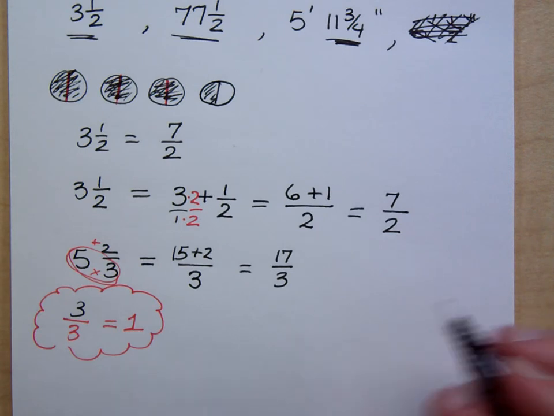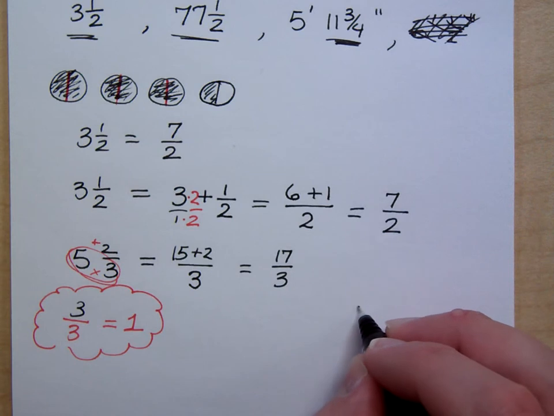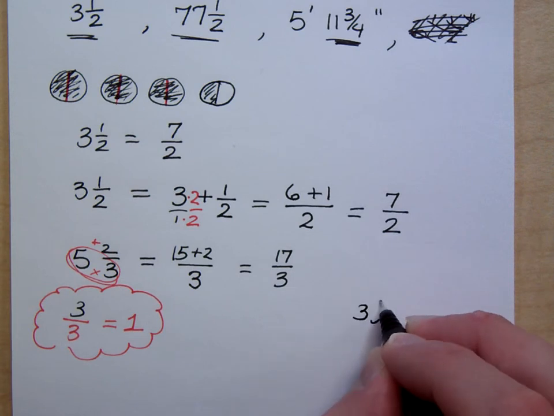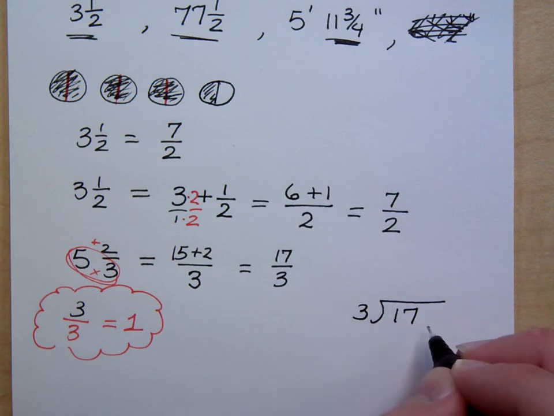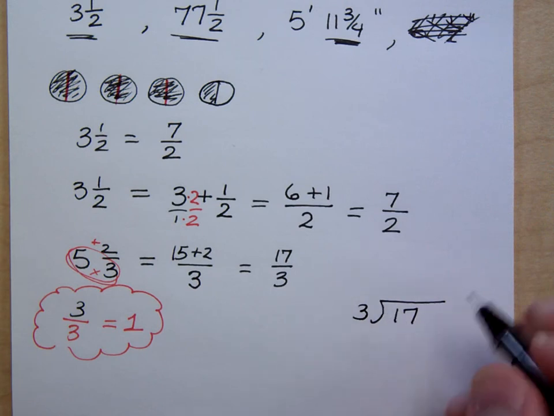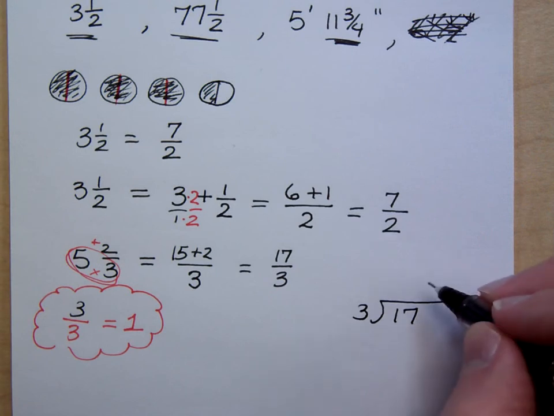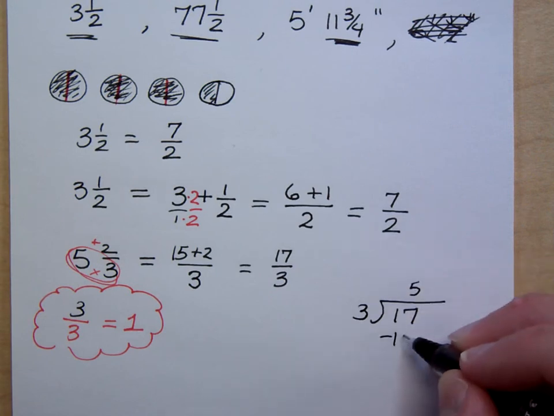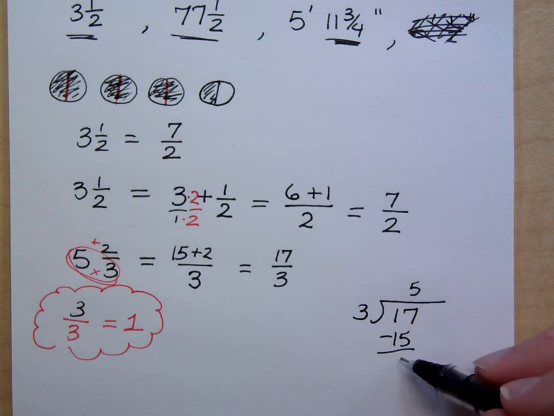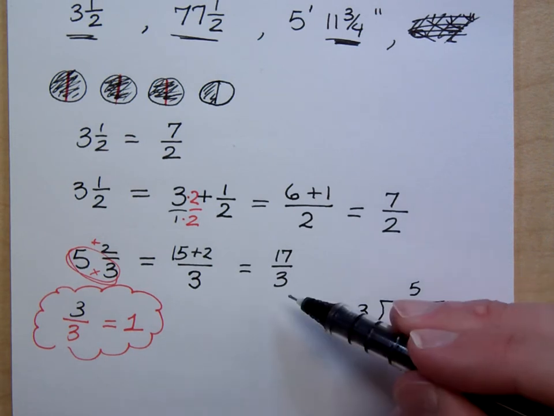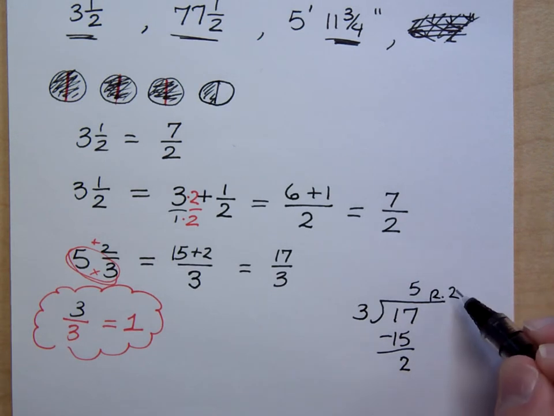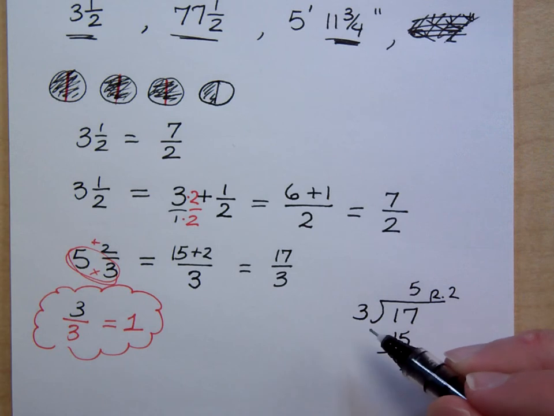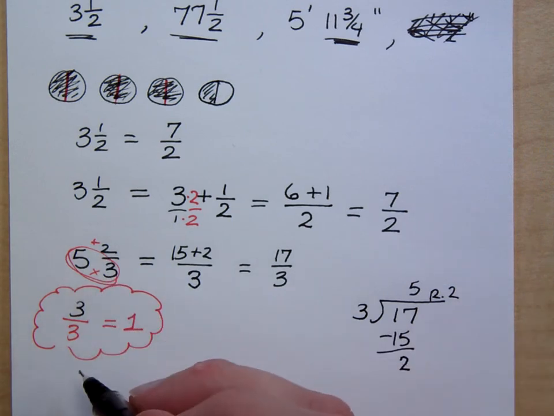So, over here to the side, if you were to do long division, how many times does 3 go into 17? And notice that I'm using a long division symbol, not a square root symbol. How many times does 3 go into 17? It goes in 5 times. And that doesn't go in evenly, but that's not really my concern. I have a remainder of 2, right? So if I have 17 thirds, that means I have enough for 5 whole units, but then I have 2 thirds left over. 5 and 2 thirds.